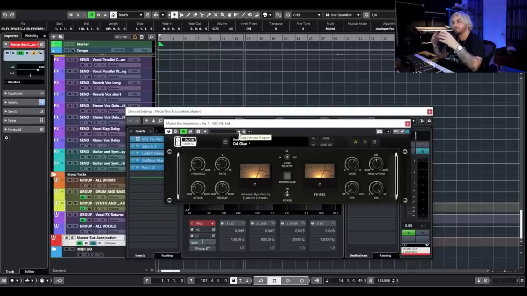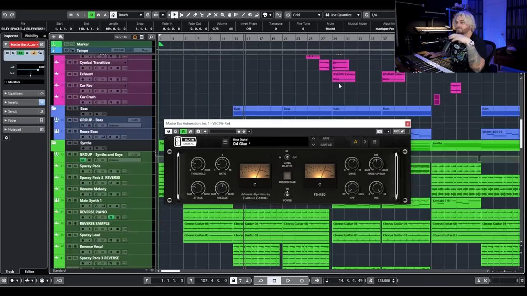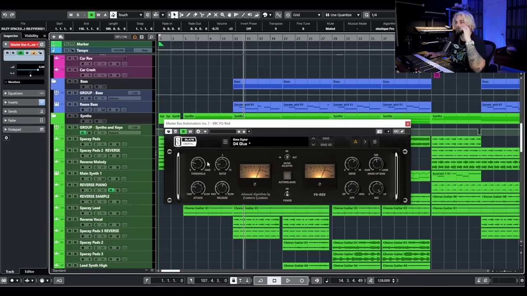So on this mix, for instance, let's take this at the most macro level of gain staging. I have a compressor on my bus. It is just an FG Red. And I set this after I got my general levels throughout my entire mix set, because what you do with a compressor is you're setting that threshold, which is where that compressor will kick in. And then you're going to set things like makeup gain. So here's what this compressor looks like in my actual mix.